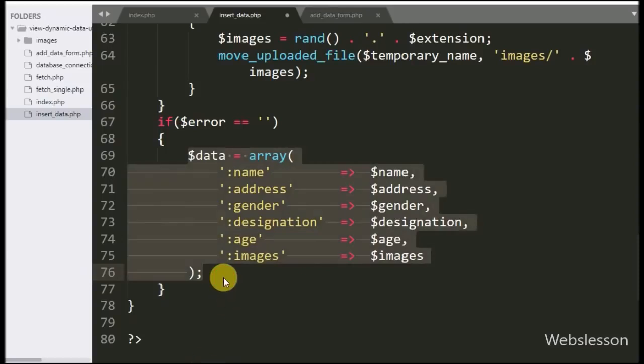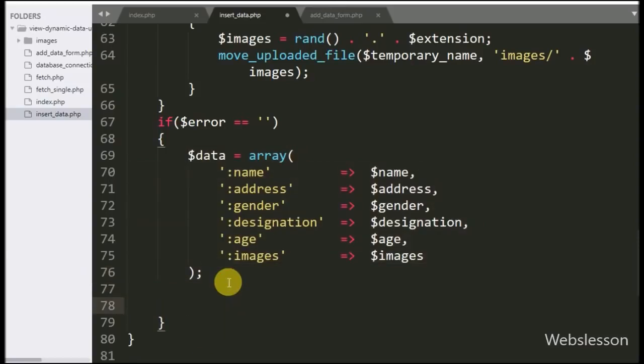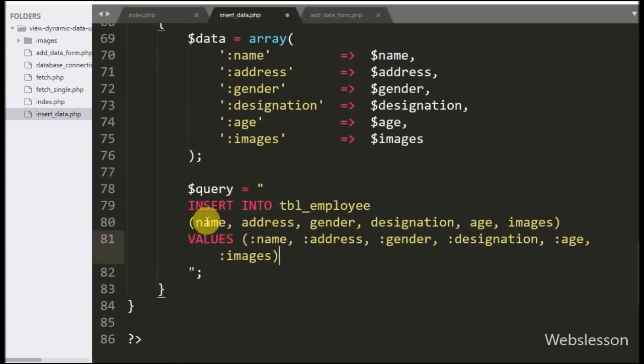Now we have written the $query variable equal to an insert into employee table query, with table columns name, address, gender, designation, age, images, with values from name, address, gender, designation, age, and images.